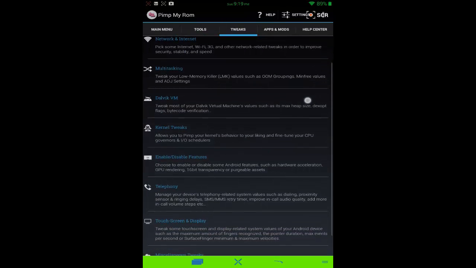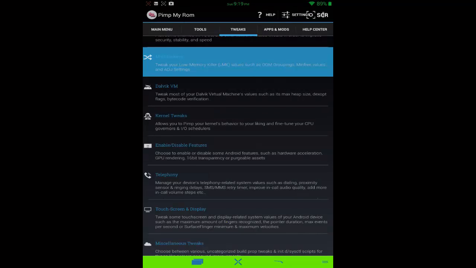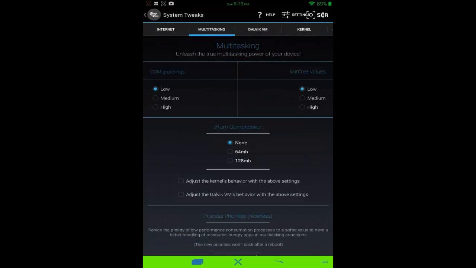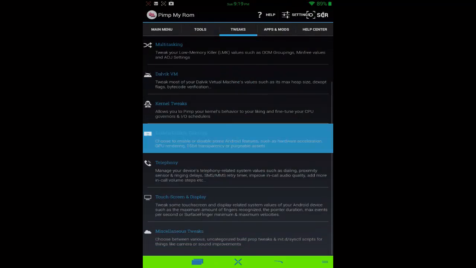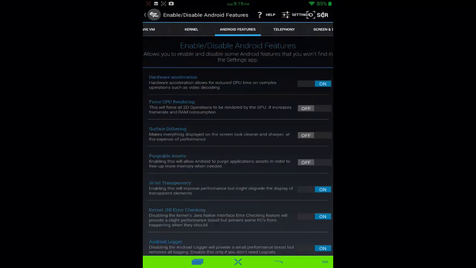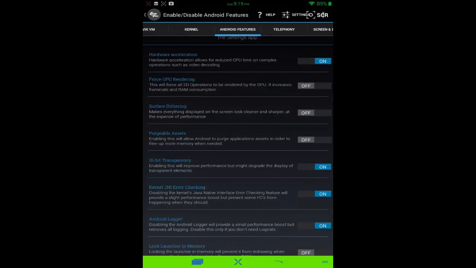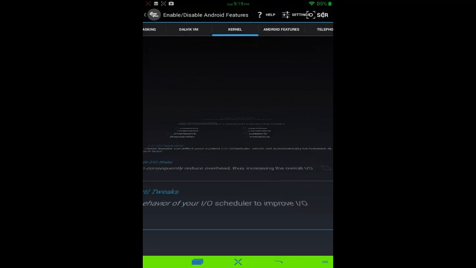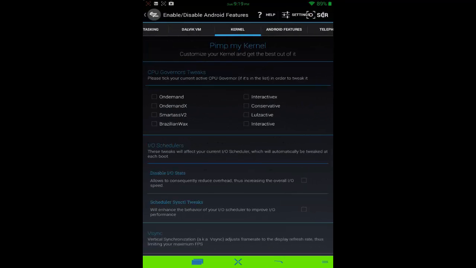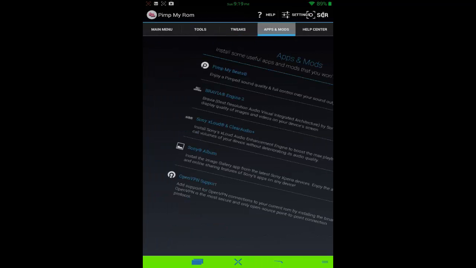Tweaks, you can change a lot of stuff, like multitasking. This is another thing that just has a ton of settings. Enable, disable features, hardware acceleration, forced GPU rendering, surface dithering, and it shows what it does and how it makes stuff faster. So let's go back, apps and mods.